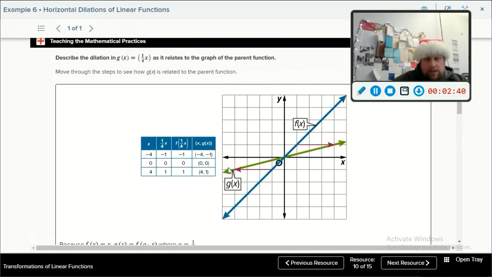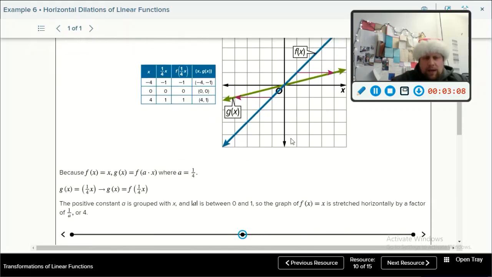Well, what happens here is we see that we're compressing it or we're shrinking it down. What we're doing is we're taking this graph and we're making it less steep. We're stretching it vertically or horizontally, because what we're doing is lowering everything down. Remember, when you multiply by a number between 0 and 1, it makes everything smaller, so it's compressing it.